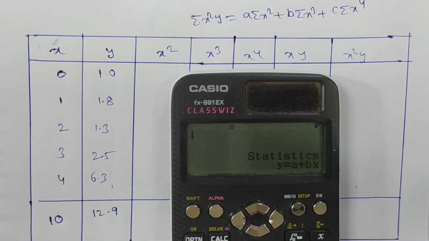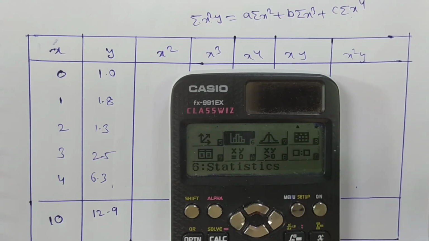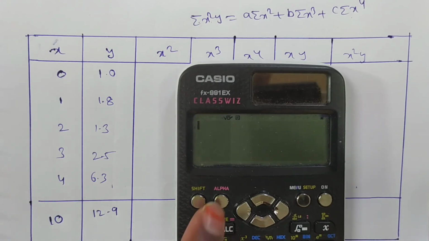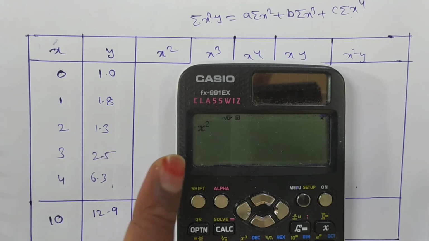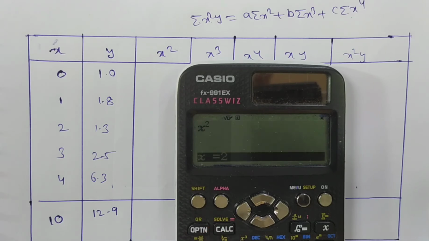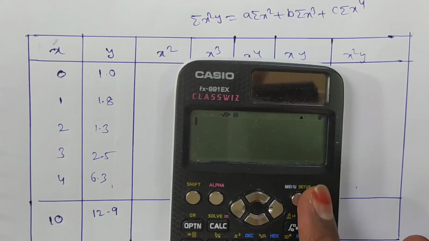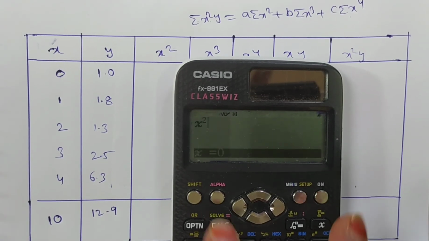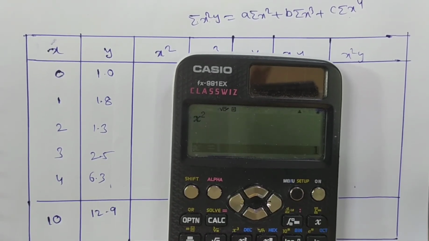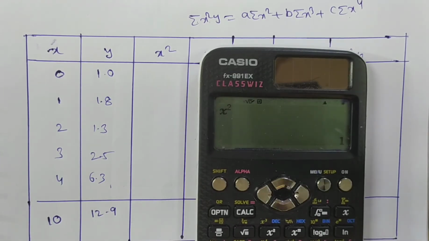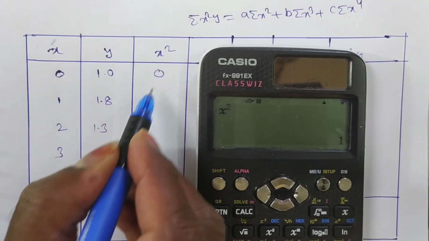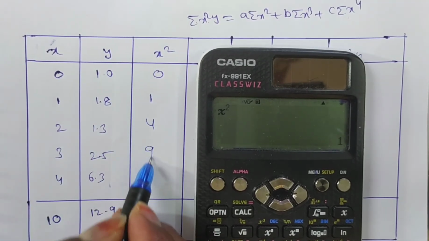So now press the AC button here. Now go to menu. In that, first they are given, you see what I am doing: alpha x square, like square I am writing here, x square. So give the x value, then you will get the x square value. For that press calculate, solve for x is equal to 0. So x is equal to 0 means you will have 0. Next, solve for 1, then you will have 1. Okay, similarly you have to solve for all, then we will get 0, 1, 4, 9, 16.